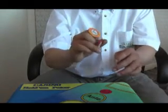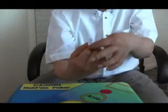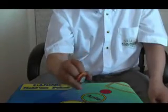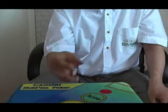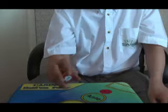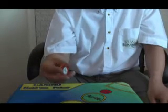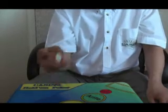Once you get a technique of it, you can drop that chip down and hold it with those two fingers, so it won't drop all the way through. Then you just keep holding it, and then you put the two fingers on top, and that's how you finish the chip trick. Or this way, or this way, or whatever. That's the end of it, and you can start again. Once it's finished, you can start again, so you can keep doing that round and round.